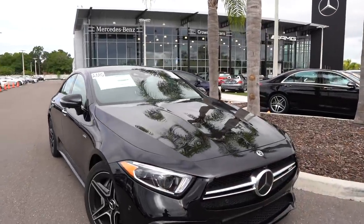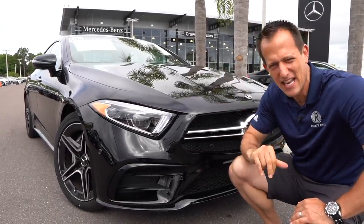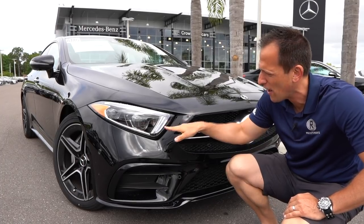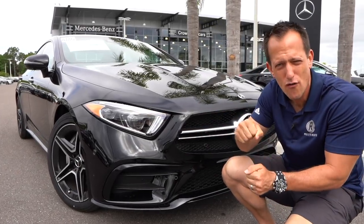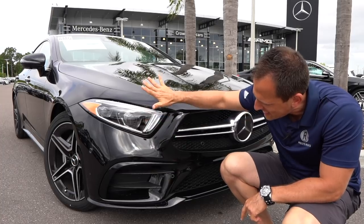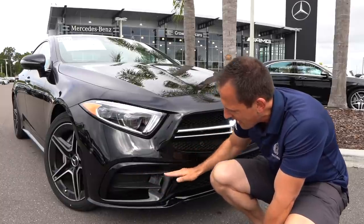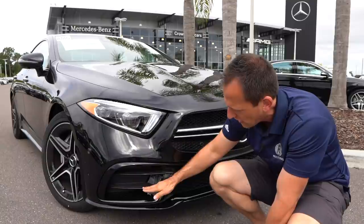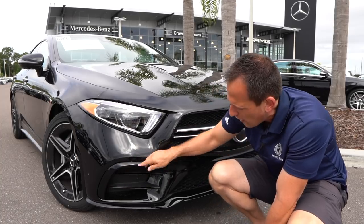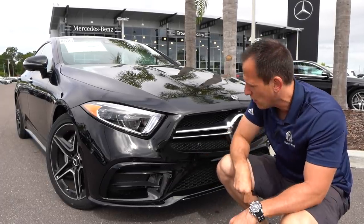Right off the bat, black on a Mercedes is one of those perfect colors. There's two colors that I feel fit a Mercedes to a T — black and definitely silver. With this black one, nice sinister look. Love the full LED headlight design. Of course, they're adaptive, so they move with the turning of the steering wheel. LED daytime running lamp, a little bit of silver trim. And look at this — functional side air curtain. They didn't try to make this look like a fake vent. I love the massive extensions of these two horizontal slots, a little bit of gloss black on the horizontal pieces, plus the way it wraps around the air curtain. Very attractive and definitely something the AMG designers did a little extra tweaking on.